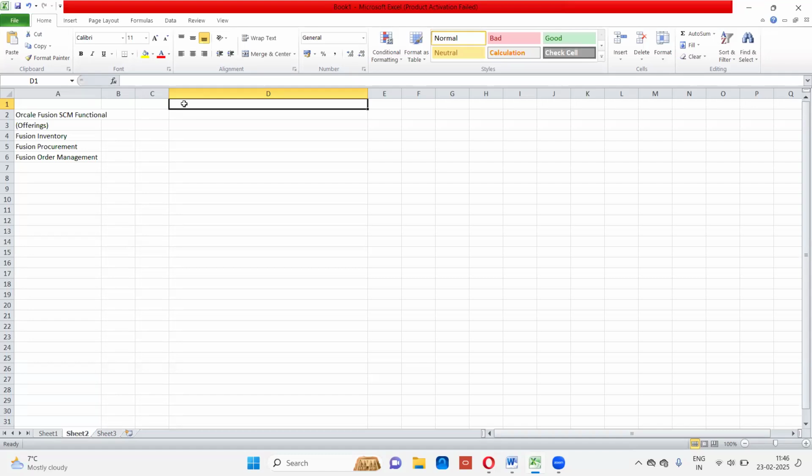But in Fusion, there is a multi-org concept. If I wanted to see something, I may not be able to see something, but in Fusion, everything works on role-based access control, RBAC.